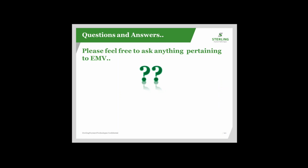And then really quickly, I just want to get an idea of what type of systems people are on. So I'm running a really quick poll for those who are on the call. If you guys could just vote and let me know where you are. That gives us a better idea in terms of suggestions, in terms of how we should tell you to approach different things. Another presentation that we do is about basic payment processing and how to deal with PCI compliance, and these are things that are relevant. So 80% of you guys have voted, and all right, so I will close the poll and let you guys see what the results are.